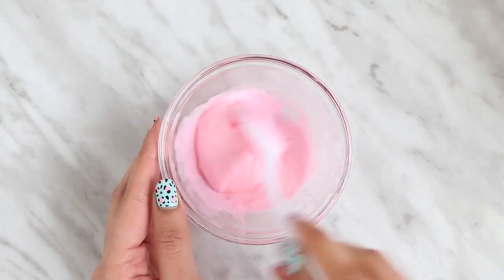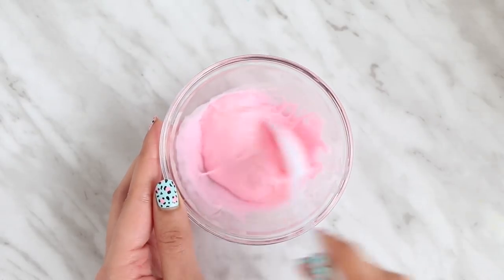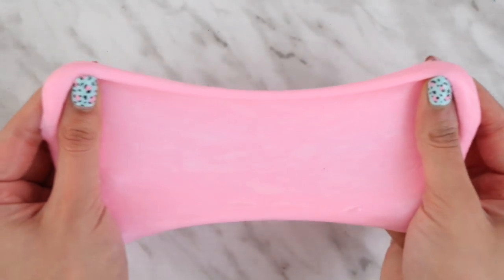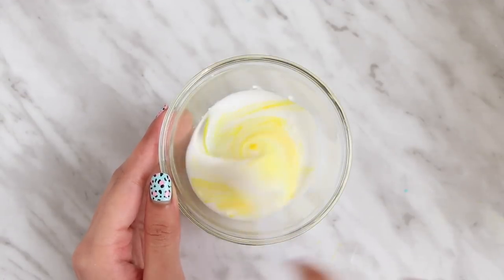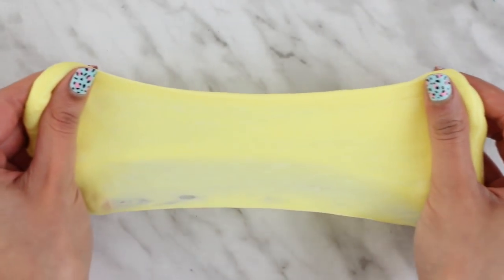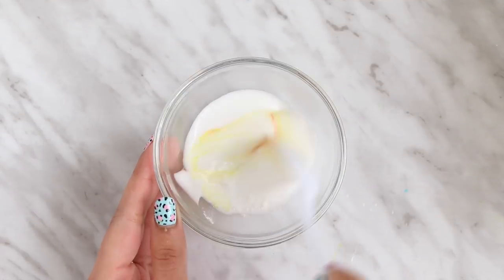All I'm doing now is making different colors — I made purple, pink, yellow, orange, white, and black. I personally really enjoy making small batches of slime like this, that way I'm able to make different colors without using a lot of glue. I am going to do a slime mixing video again soon. In this video I made 10 slimes — I'll need a few more to do a really nice mixing video, but if you'd like to watch that, be sure to leave me a comment.